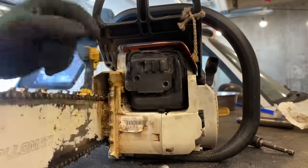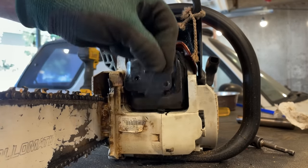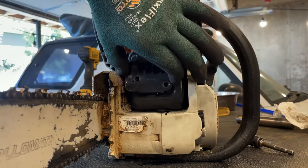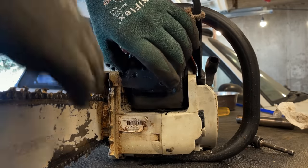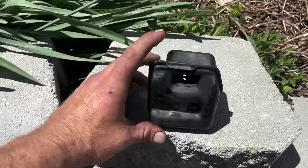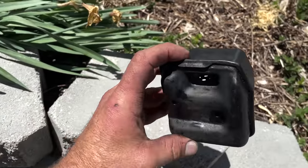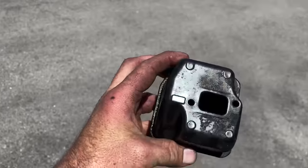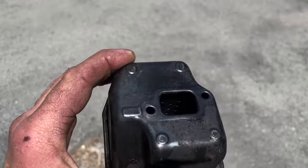There goes the screen, and you can see it's clear. They'll take this guy off. After you get it off, what you have here is the muffler, and you can see it's got a baffle inside there. I'm going to turn it this way and look into the light — see, there's an internal baffle inside.